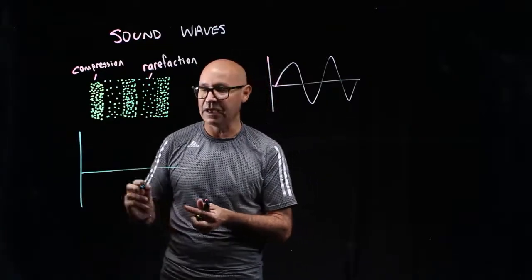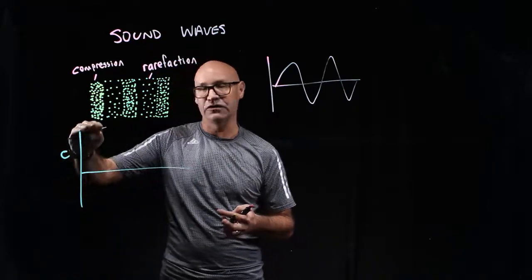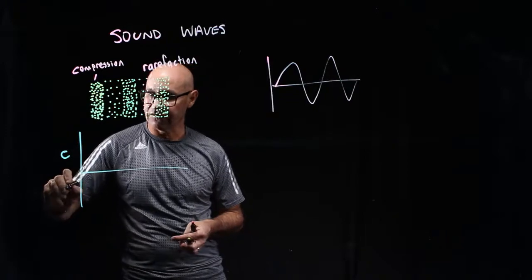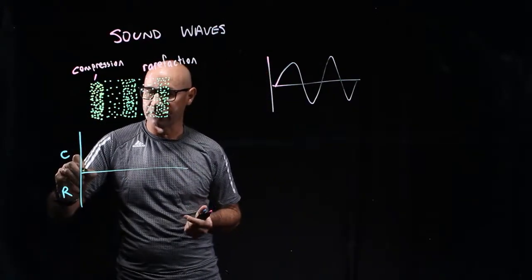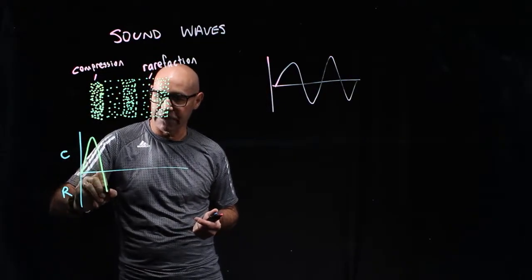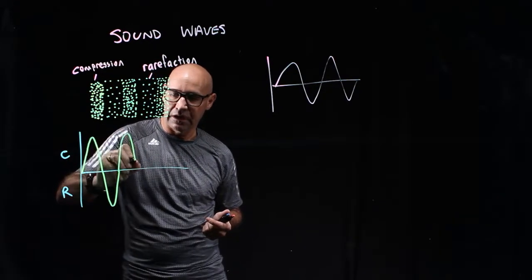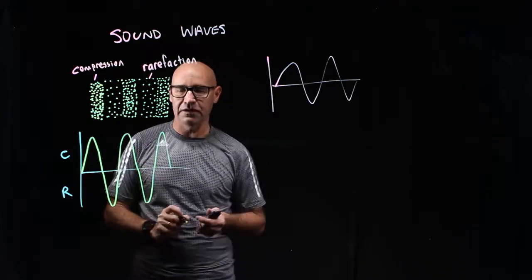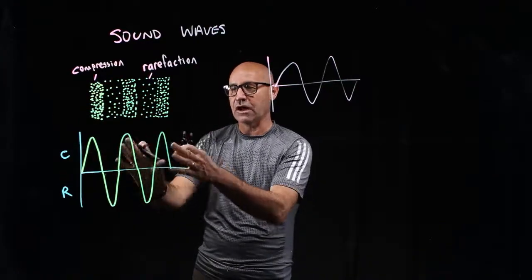So basically what we're saying is that when it's under compression, it's on this side of the midline, and when it's in rarefaction, it's in this side. Okay, so we start by being in compression, and then at this point we go into rarefaction, and then at this point we go into compression, and then we swap over to rarefaction. Okay, and so that's what we see here. This wave can be represented like this.